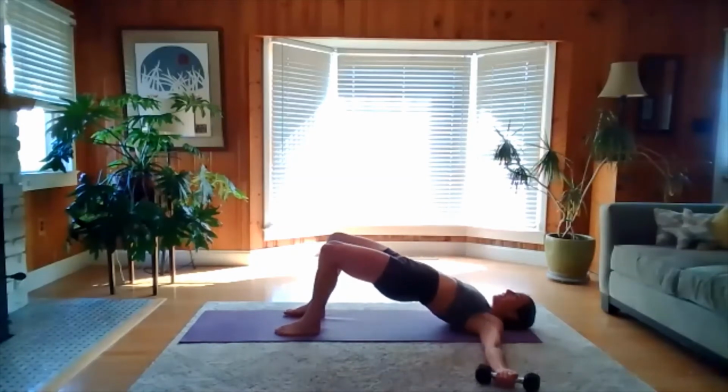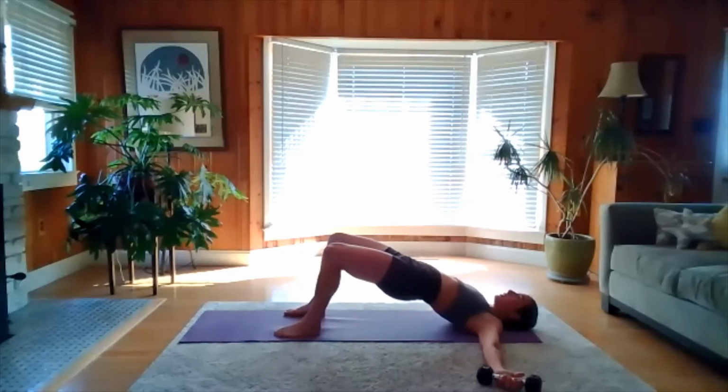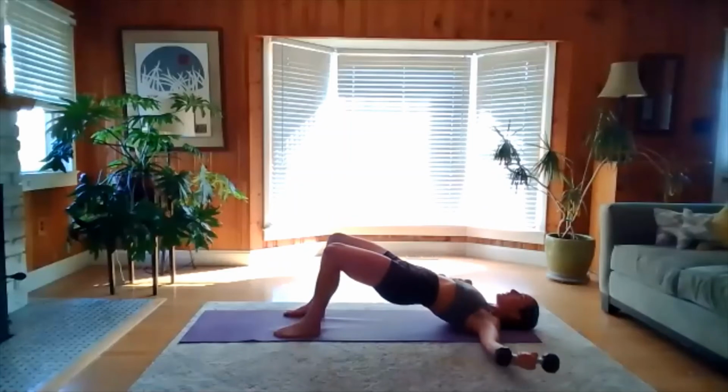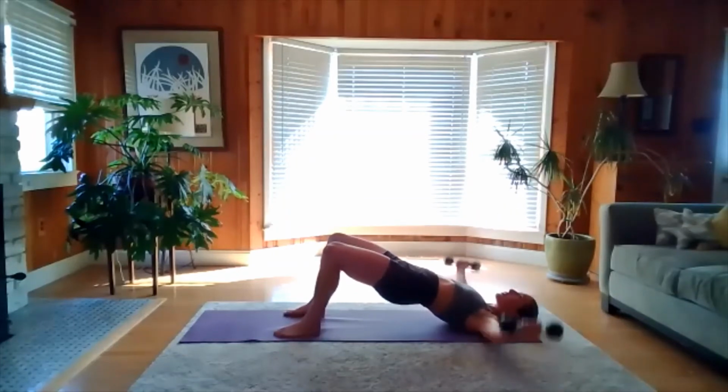Arms are out wide in a T. Lower body doesn't move here. I don't want your butt sagging, you're up. Hold here, and we're just gonna bring those palms together with the weights, and then we lower down wide. Together, wide. Working shoulders and chest. Again, keep that butt high. Core is engaged, glutes are engaged, hamstrings are working. Together, wide.